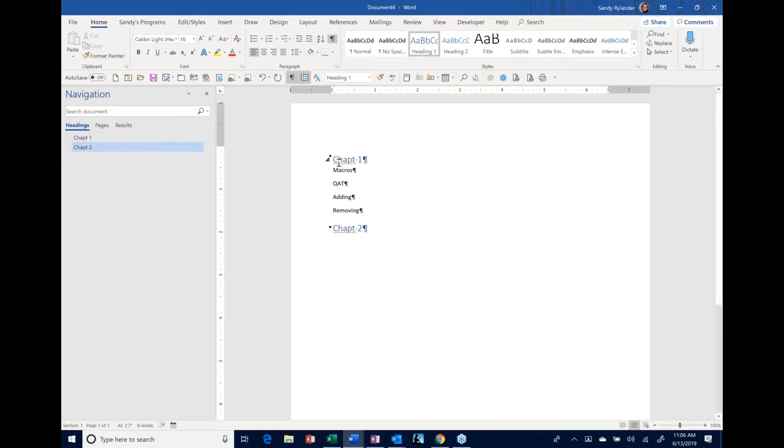because a Heading 1 means it's a major level heading. Then this is a subheading, so this would be a Heading 2, and this would be a Heading 2, and this is a subheading of QAT, so that would be Heading 3 and Heading 3. And so now notice, Heading 1 is a major level heading, Heading 2 is one in, Heading 3 is another in, but now all of a sudden you have that look that you wanted. So it's not considered a heading just because you think it is. It's considered a heading because you added heading styles to your text.